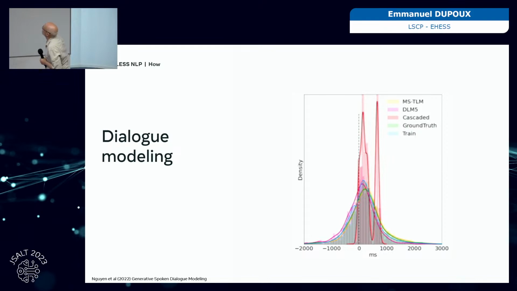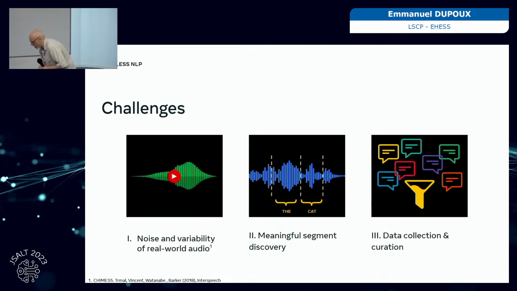Yeah. So this is an analysis of the distribution of the latency between turns, but I'm not going to have time to do that. I don't want to give the impression that everything is solved, because it's absolutely far from that. There are three major challenges to continue in this work. One is the noise and variability of the audio that you can really use for training these kinds of models. The other problem is the lack of meaningfulness of the generated audio, which I think has to do with the fact that we are only dealing with units very much shorter than the phoneme. And then the final thing is the lack of data.